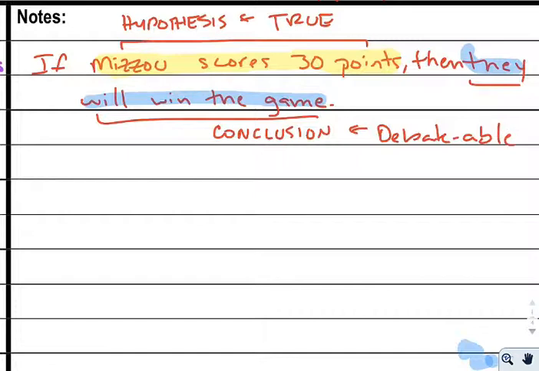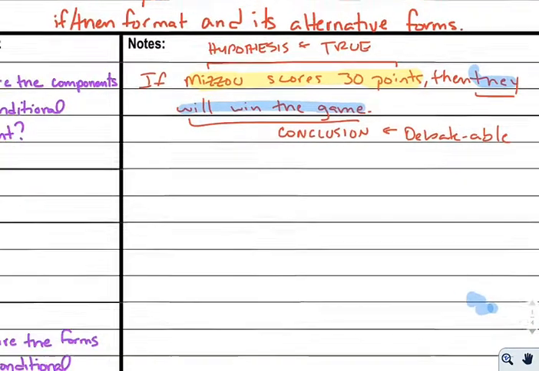Okay, an analogy I can give you is if Mizzou scores 5 points and that's it, then debating whether or not they'll win the game at that point is independent of what they've scored. So it's not something we have to really think about anymore. If I said, if in anger I kick my TV, then I'll be really sad. Well, if I never kicked my TV in the first place, debating whether that caused my sadness is inconsequential. Okay, and that'll come up later as we go.